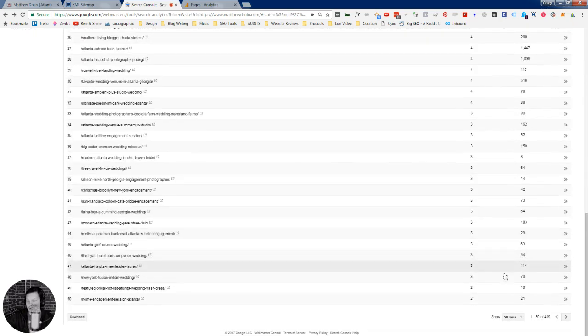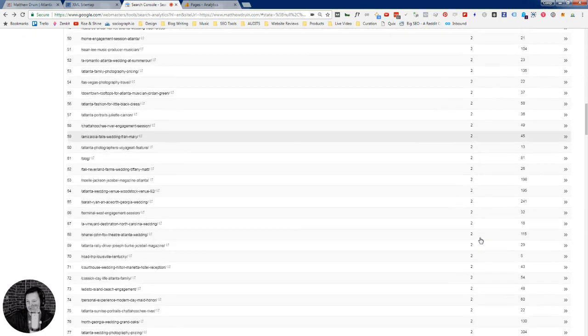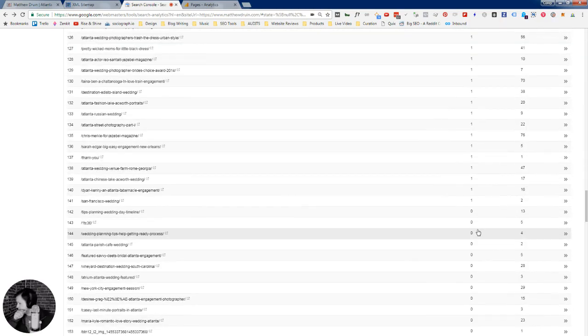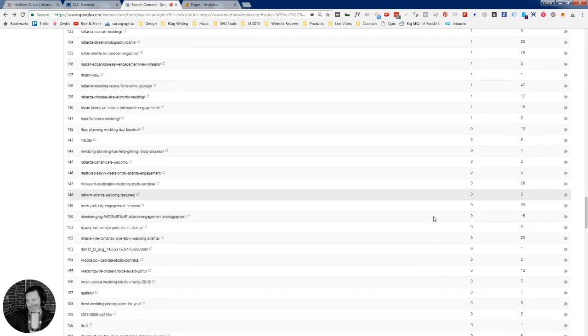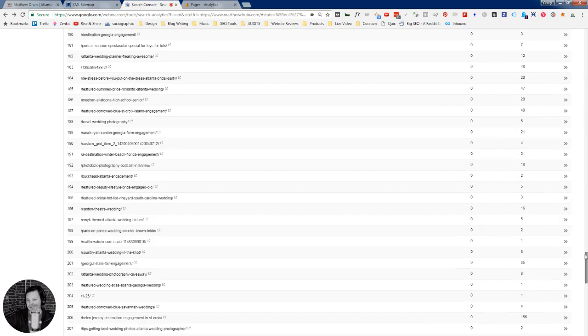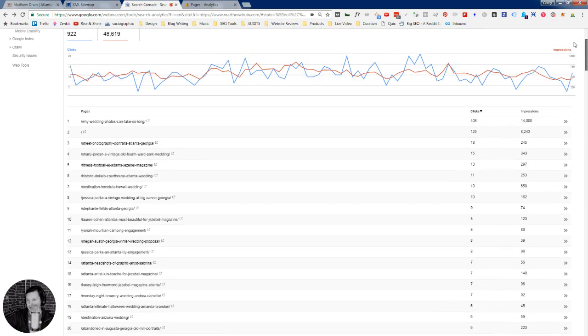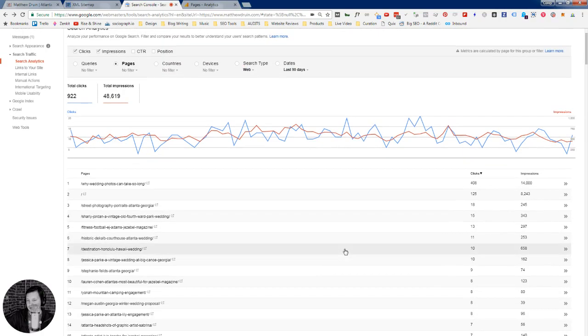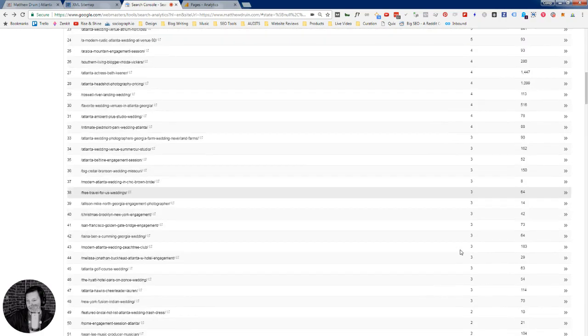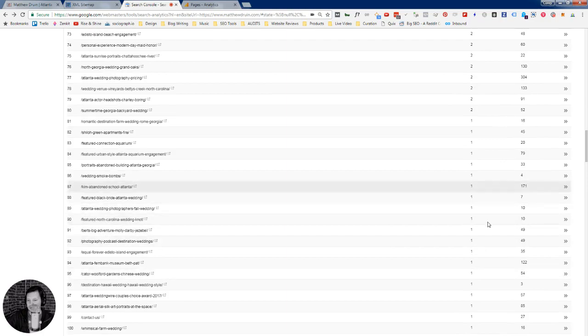But if you go down here, you can change this from 50 rows, and you can show even more rows if you want to. And this will show you, on down. These are all getting 0 clicks, but this will show you which pages in the past 90 days have had at least 1 click from search engines. You can just kind of look at the ones that have 1.